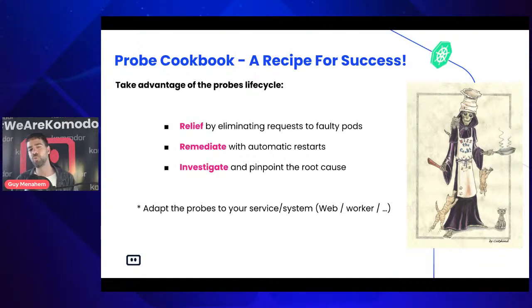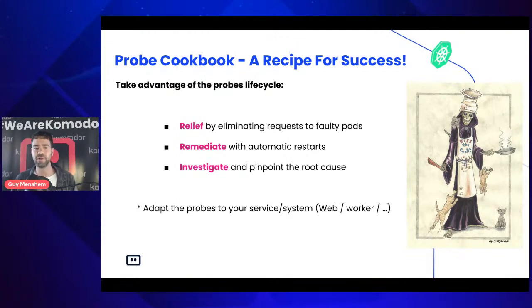The next thing is we want to maybe remediate the issue. We want to use some automatic restarts or some mechanism that's out of the box to make sure that maybe a restart can fix it. It's better to wake up in the morning and see that your container is making a lot of restarts than waking up in the middle of the night and see that all the containers of your application are not ready. Sometimes it's actually not going to help you, but when it does help, it's going to save you for a long time. So you want to remediate the issue as fast as you can.